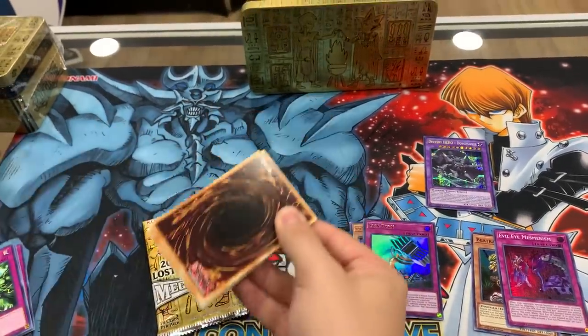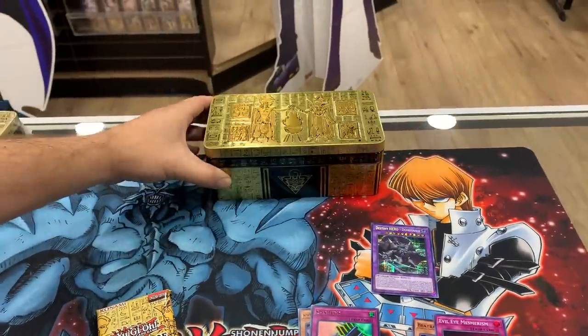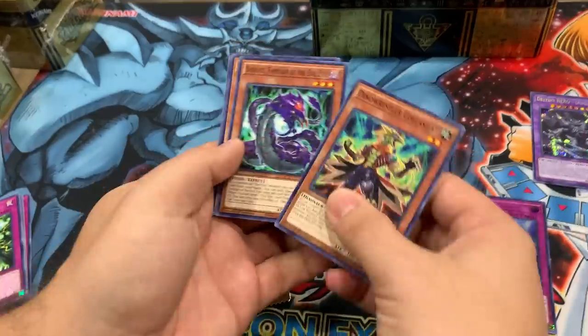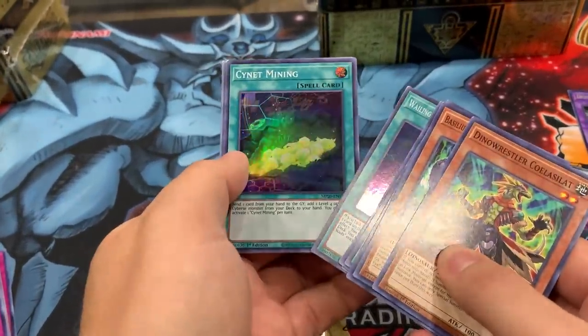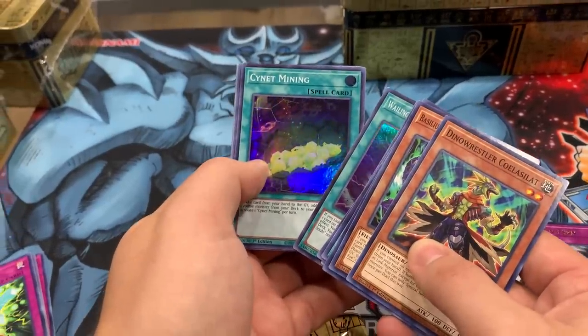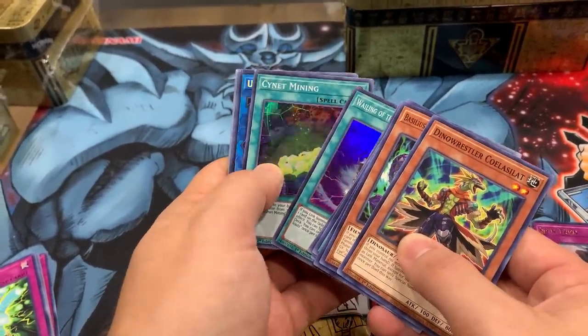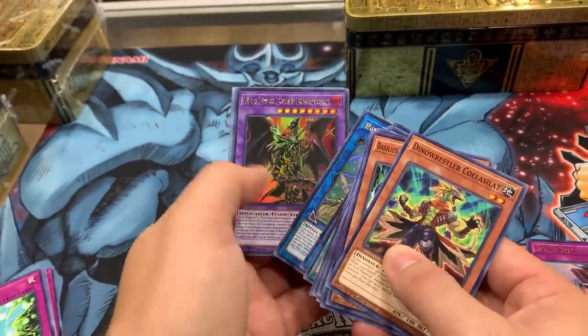All right, next pack out of this incredible tin, look at that. I love how Yugi and Kaiba are just feeling the fire. Dino Wrestlers, lots of Dino Wrestlers. Unchained Souls, Signet Mining, good super rare card, very powerful. Searches out all your cybers. Let's search out the card we need. Unchained Abomination. Win. I am first 10 Red Eyes Dragoon!